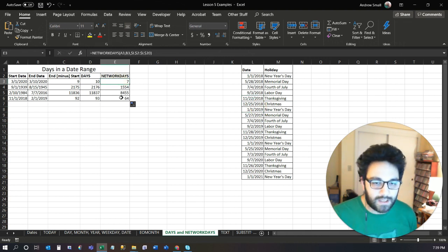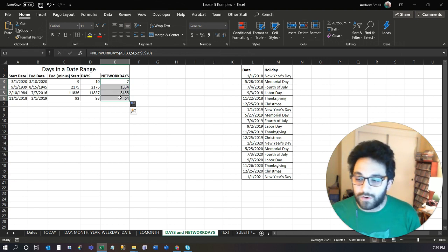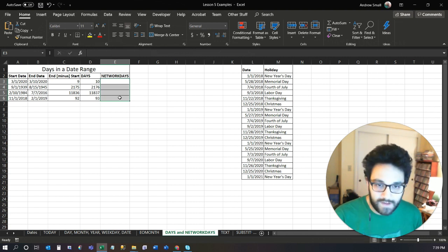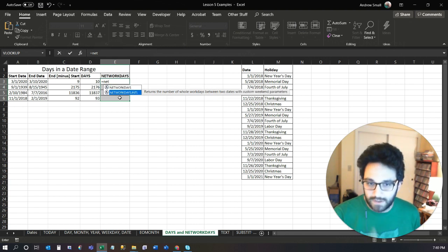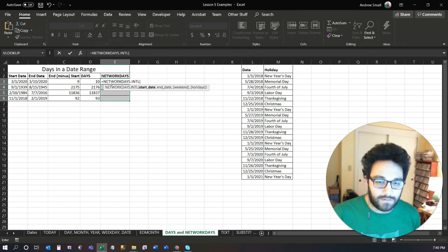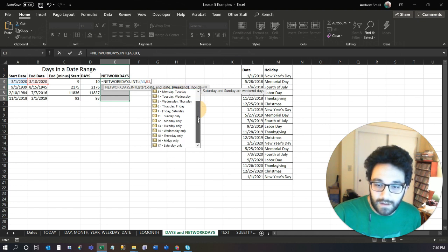As I mentioned, NETWORKDAYS assumes that you're using a Saturday, Sunday weekend. But there is an option to use a non-standard weekend. That is in the NETWORKDAYS international function, which is networkdays.intl. And again, the syntax is similar. You enter the start date and the end date, and then you select a weekend model.